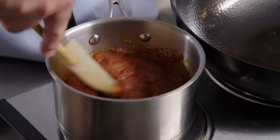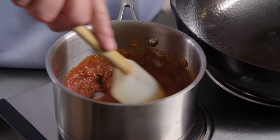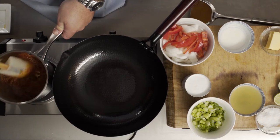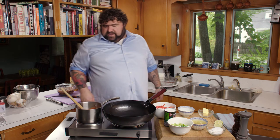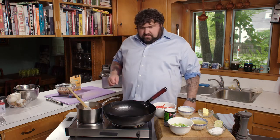I mentioned Shooter McGavin on a previous episode, and here I am in the Adam Sandler train again—bringing some Wedding Singer in. It's a little cutesy at moments but there's a lot of gold in that movie. The tomato is starting to happen, we've got our dried fenugreek leaves in there. It's a pivotal component in a lot of Indian dishes like Tikka Masala. When you try to make your own and it doesn't taste like a restaurant, it's because you don't have that. You should get dried fenugreek leaves.